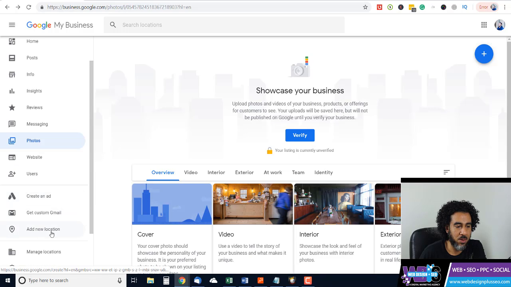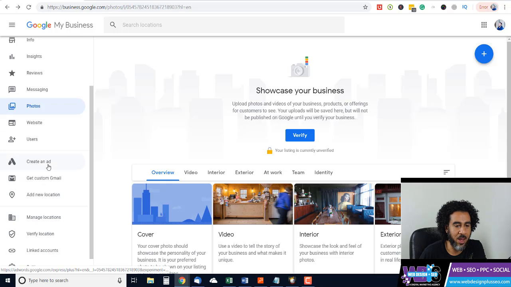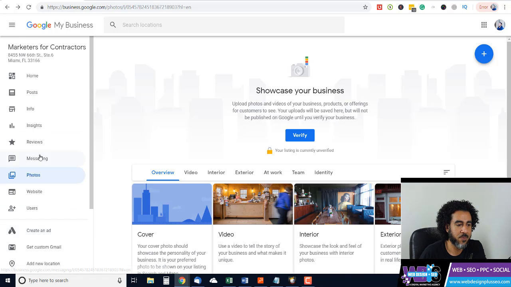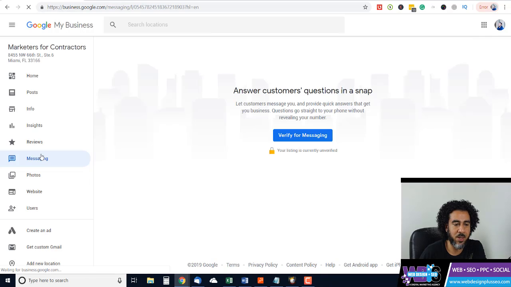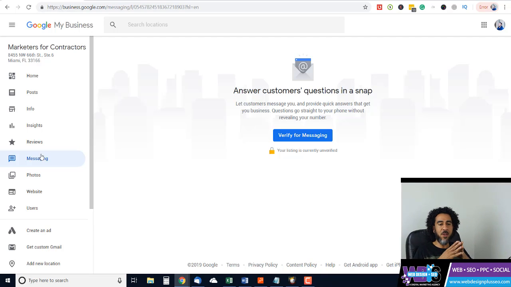Let's see. You can also go ahead here and create an ad if you want to run some ads. That's an advanced tutorial that we'll cover probably later. Messaging. You can also set up text messages to come in. That's a very new feature that they're having. Basically, people can send you messages to your phone. Well, they won't do it from their phone, but through the website they can send you messages. Some people like that type of stuff, because it's faster communication, and some people are just very techy and find those things useful.